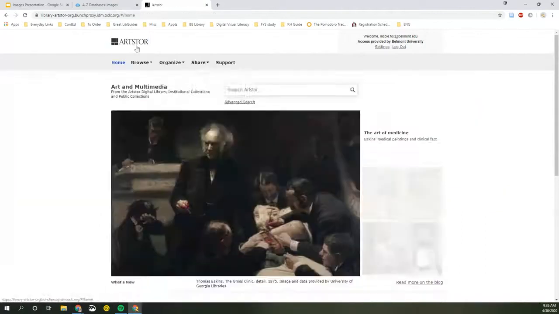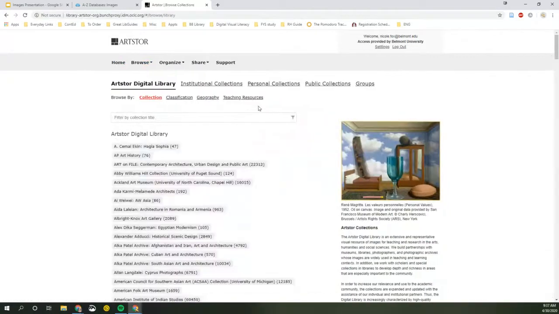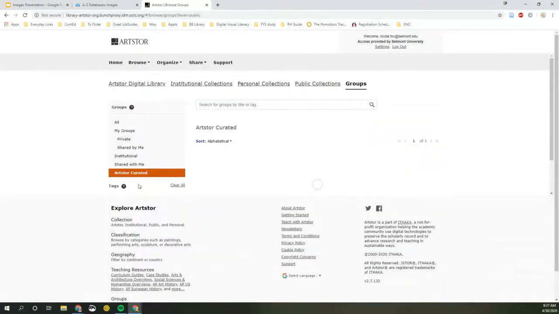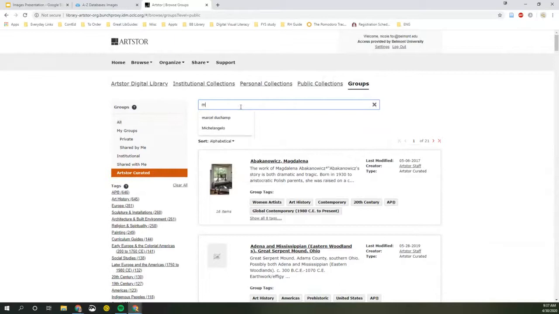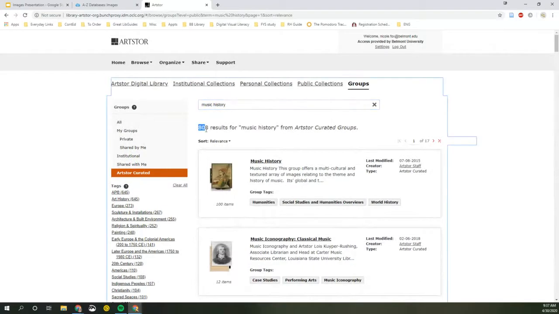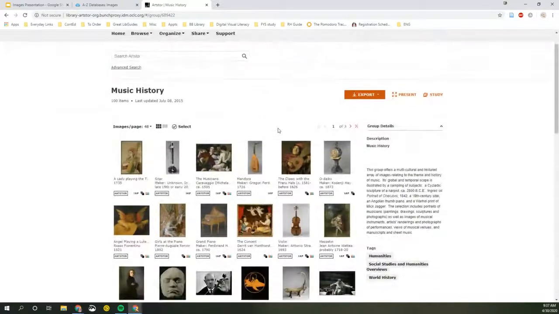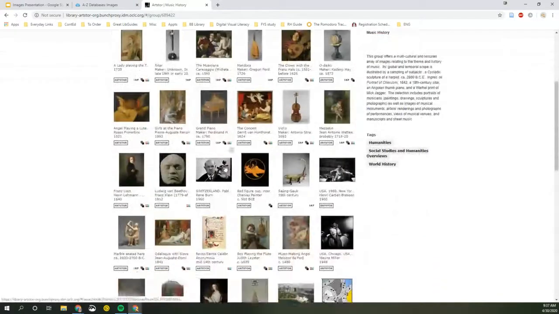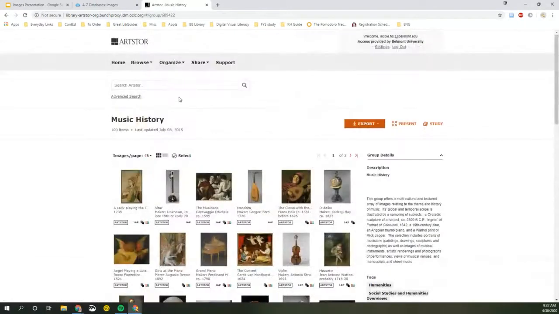You can also browse the ArtStore collections. Back on the ArtStore main page, under browse, I'm going to hit ArtStore collections. Then you can see they're kind of curated galleries of items. I'm going to hit teaching resources right here. You can browse their tags right here. They have all sorts of different tags, but I'm just going to type in history. All right, 808 results of music history. And then you can get some inspiration for pictures to use from their course guides, basically. So here's one with some different music history related images that could be helpful.